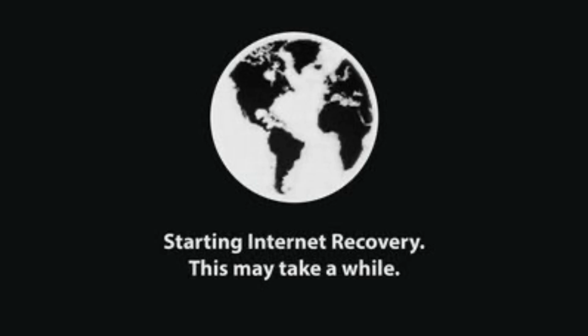Then you would put in your Wi-Fi, and it's going to download whatever software that it originally came with. In this particular case, it's Mountain Lion.